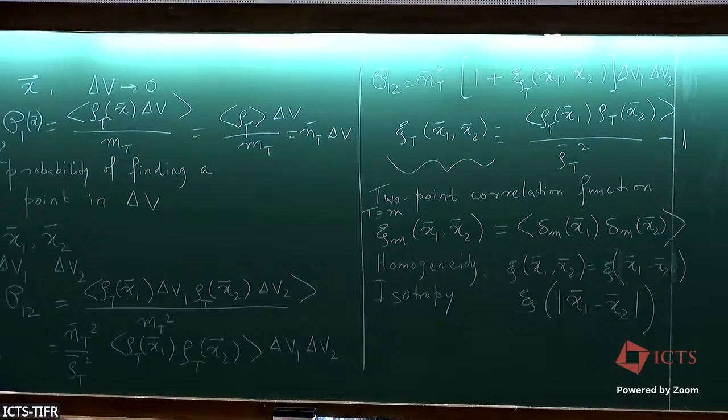Is it statistical homogeneity? This is the homogeneity and isotropy I was talking about. When you average over ensembles, our universe should look homogeneous and isotropic. But then we said that averaging over ensembles means averaging over large volumes. So if you make that connection, when you average over large volumes, our universe is homogeneous and isotropic. That is how the connection is made. Now, how large that volume has to be is subjective, as I was trying to tell you. It depends on the statistics you are using, the tracers you are using, and so on.